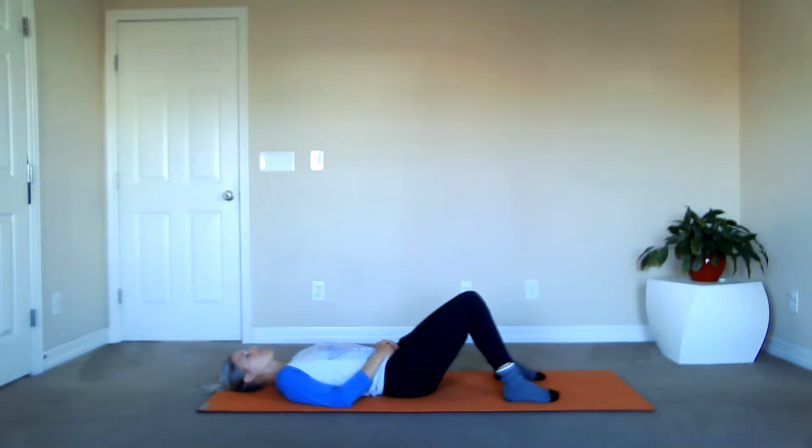Now go back over to the left side, pausing to feel the left side of the back and pelvis, and feeling the right side of the back and pelvis. And as you're ready, feeling both sides, feeling the whole back and pelvis resting on the mat, in contact with the ground underneath you that's supporting you.